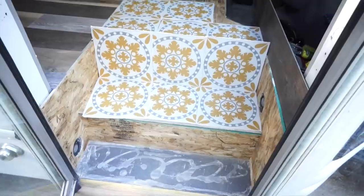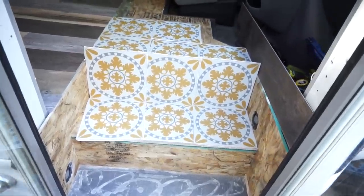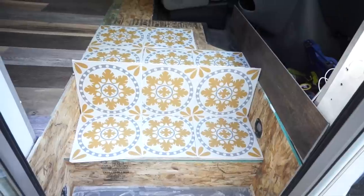Sit down and not be filthy. The entrance of the bus we decided to hold off until a little later down the road. Obviously we're doing so much construction and coming in and out and stomping all over these steps, it makes zero sense to install these beautiful brand new tiles that we just purchased. They're white.